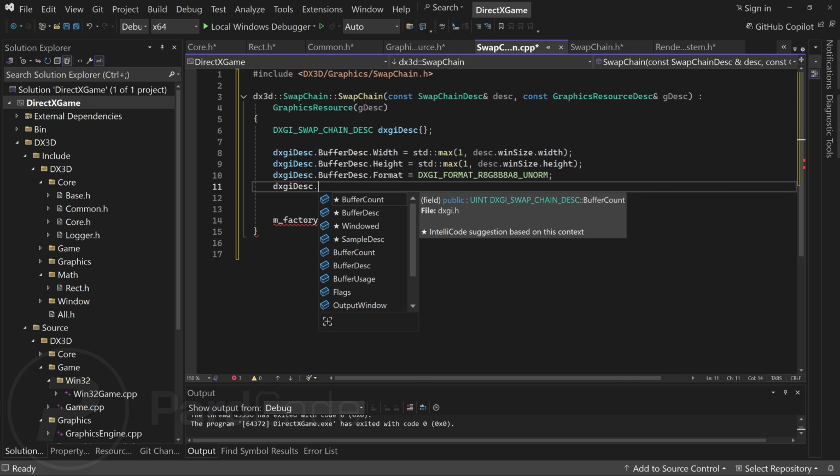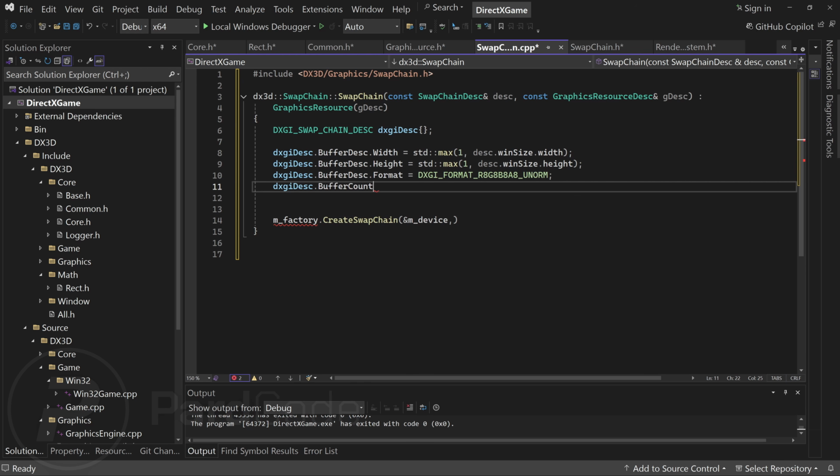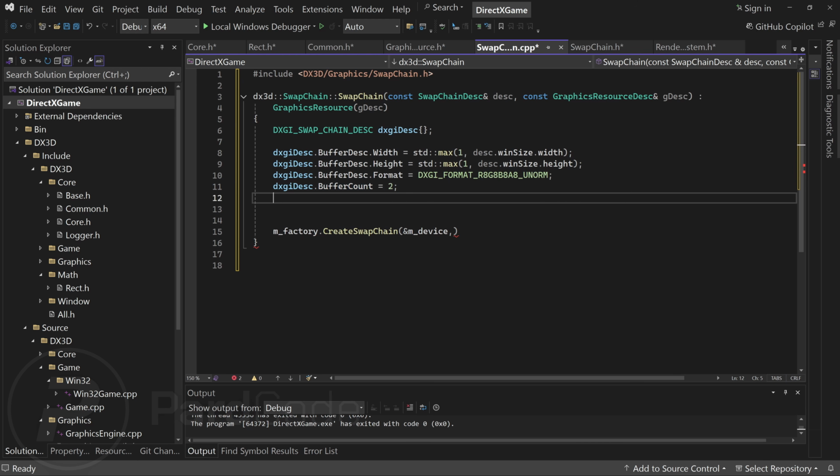At this point, we need to define the buffer count. In other words, how many back buffers, in the case of windowed mode, will be used before presenting to the screen. If we set our swap chain to run in windowed mode, the buffer count defines only the number of back buffers. No front buffer is included here because the front buffer is represented by the desktop and is handled by Windows through the so-called Desktop Window Manager, or DWM.